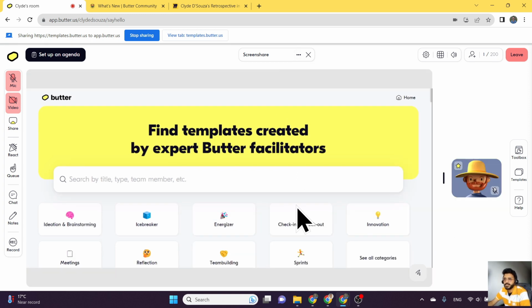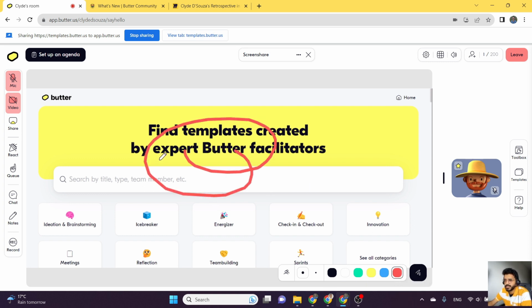Now, one of the new introductions in Butter when sharing a screen is annotations. So annotations can either be only for the facilitator or it can be enabled for all participants. And of course, you can choose different colors for your annotation tool as well. So for this one, let's say I choose a red annotation tool, I can just highlight aspects on this page and participants who are watching this Butter session will be able to see these annotations. And these annotations obviously disappear after a few seconds.